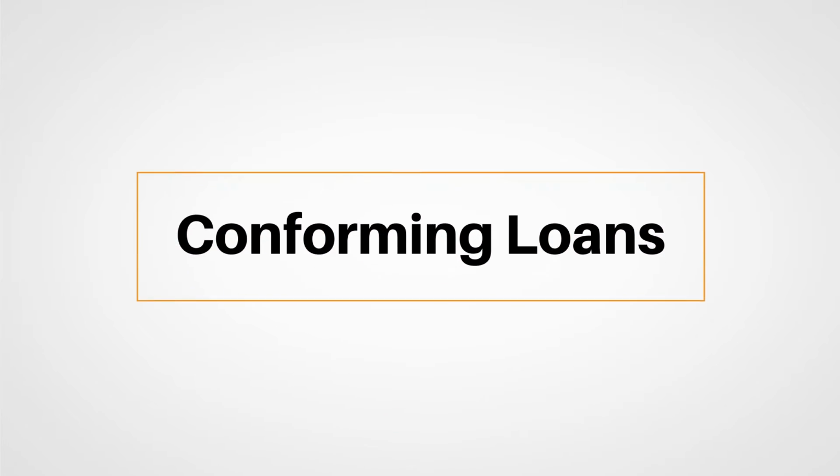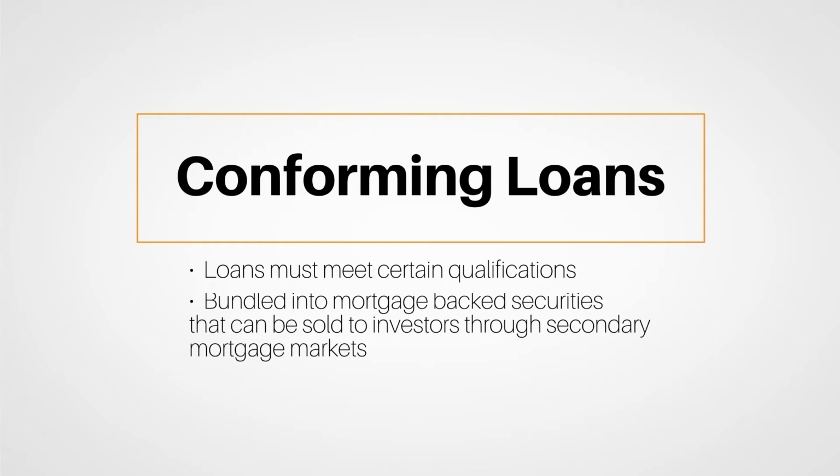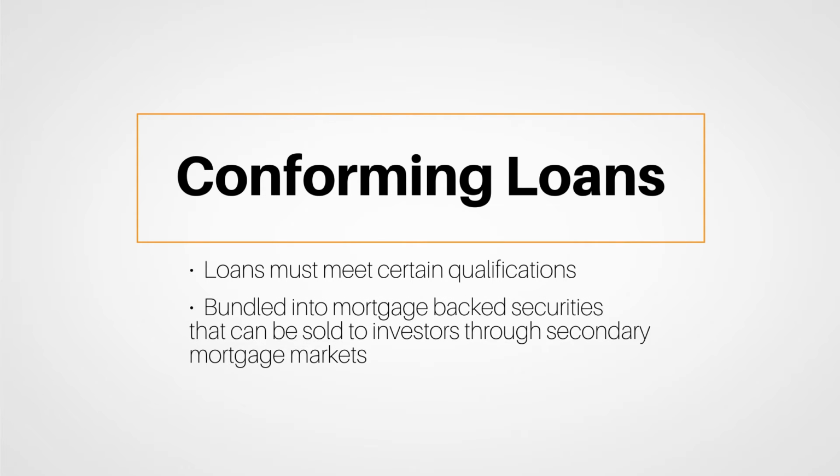Fannie Mae primarily purchases loans, especially mortgages, that meet certain qualifications. These are called conforming loans, which are bundled into mortgage-backed securities that can then be sold to investors through the secondary market. These securities are backed by the organization, which makes them an attractive investment. Ultimately, Fannie Mae's actions provide fresh money for lending to financial institutions. They also create flexibility and liquidity in the American housing and credit markets.